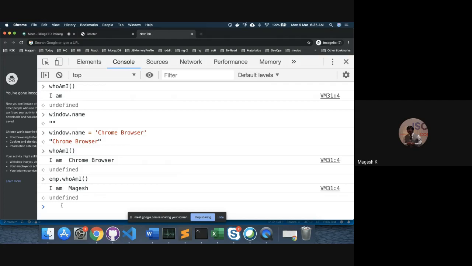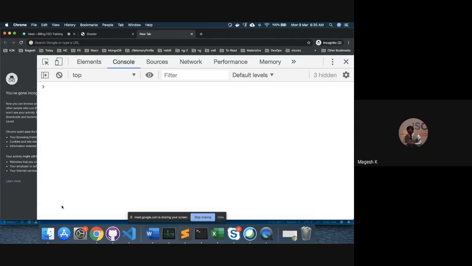Now, you don't have to worry about this. You can retain this context as it is, with the context of the object. Let's say we have the same object. Now, instead of writing it like this, assuming that this works, let us check.